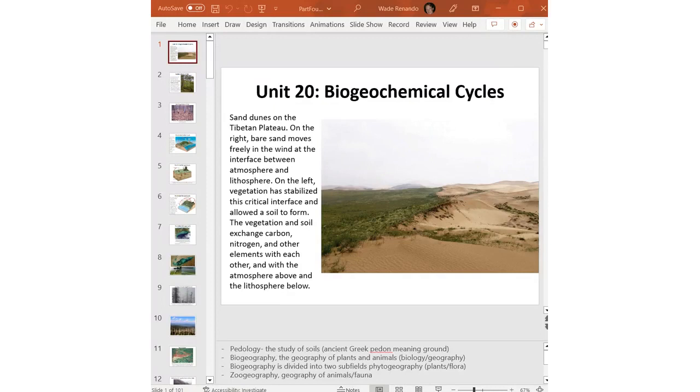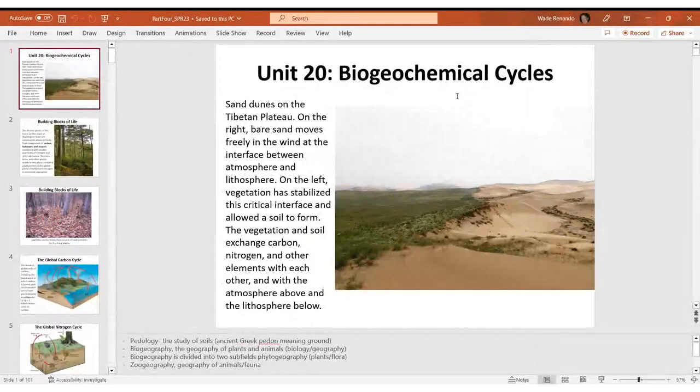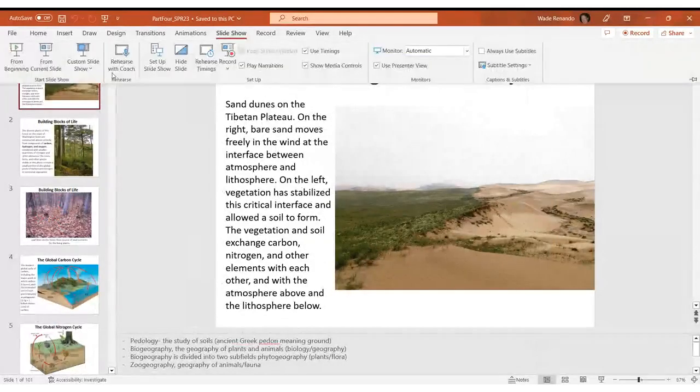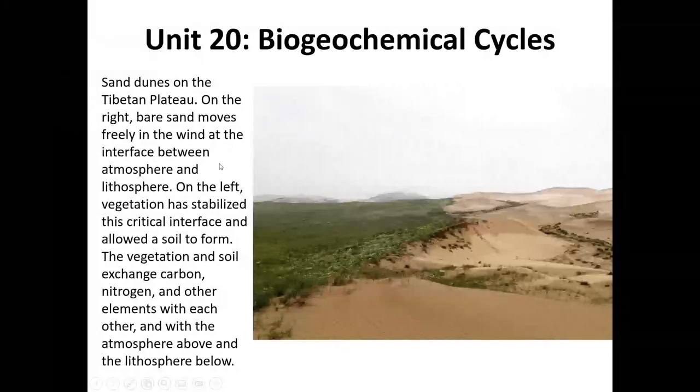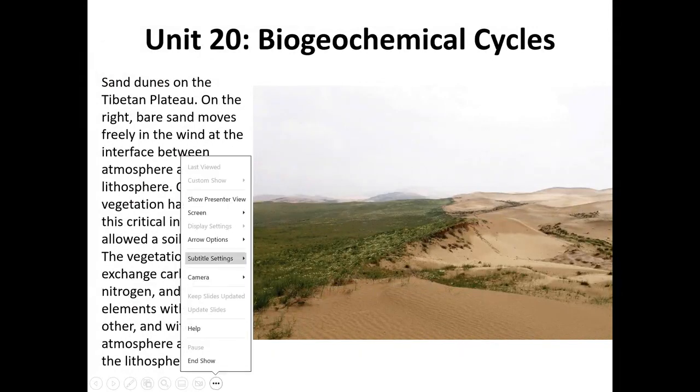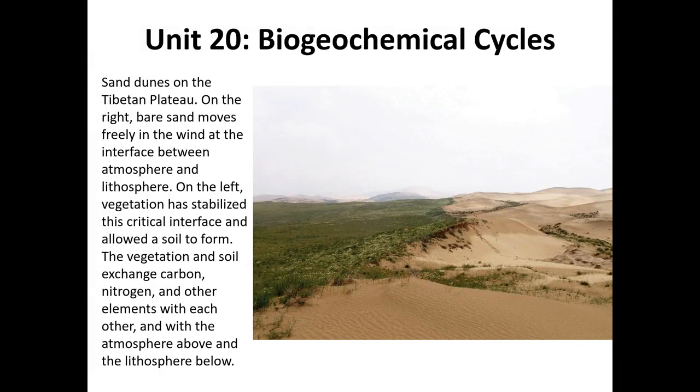Well, we are going to discuss part 4, which is basically biological chemical processes, soils, and animals and their relationships to plants. I'll level with you. Soils are not as exciting as they sound. They're a little dull, but they are a very important part of geography, so we will have to talk about them a little bit. So let us start with Unit 20, biochemical cycles.